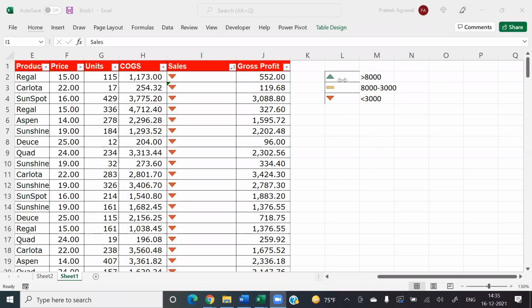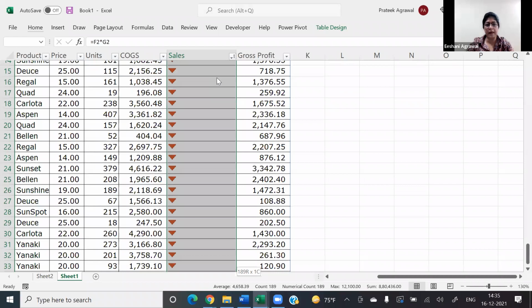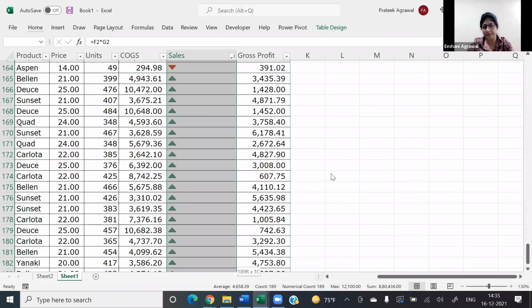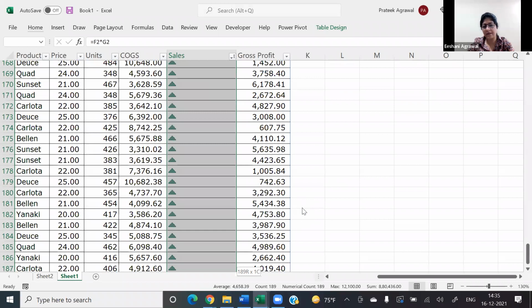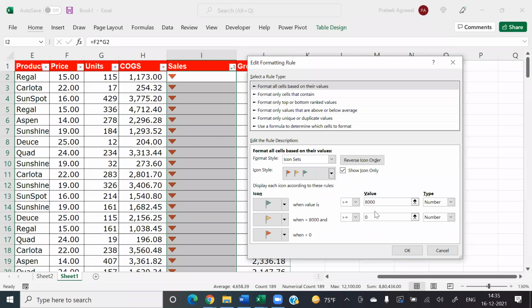Bad thing. In that case, by default, when you are applying the icons, red is on the top, green is at the bottom, and green is associated with the greater value. Now I don't want to associate a green color with a greater value, so I can reverse the icon order.